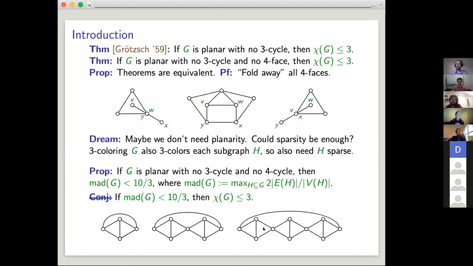So does that make sense so far? Yeah? Okay, cool. So here we are, we have our lovely conjecture that we really like. And unfortunately we have this infinite family of counterexamples. So my advice to you is don't give up. When you have a conjecture that you like, even if you find counterexamples, don't give up. Try to come up with some way to reword the conjecture to somehow sidestep your counterexamples. That would be what we want to try.